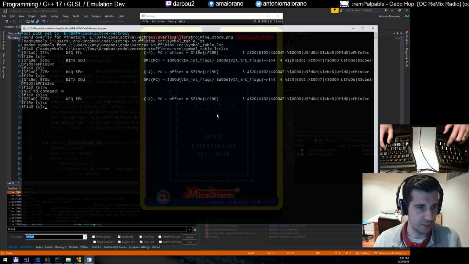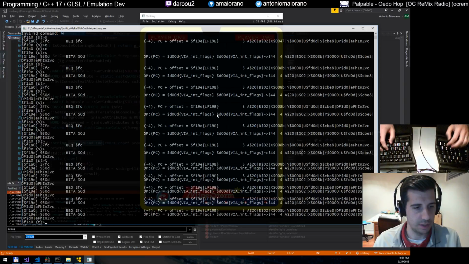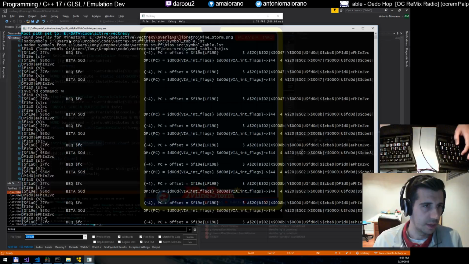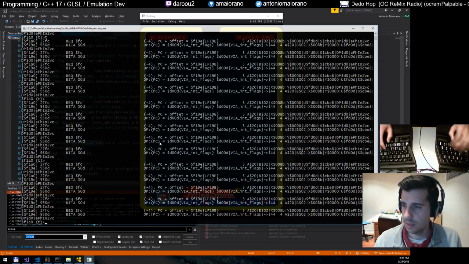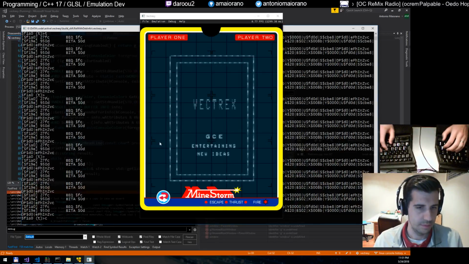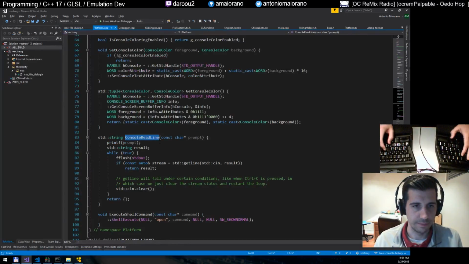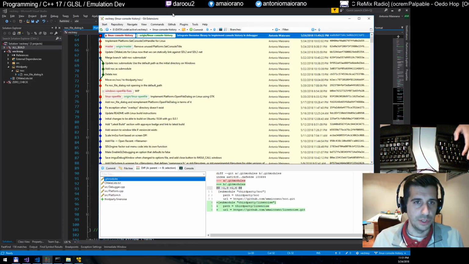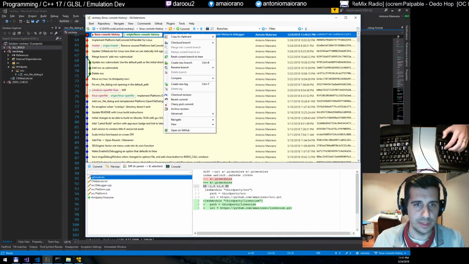Looks to be working. Ctrl+C doesn't do anything. Step T, Ctrl+C. History still works. Load symbols, loaded symbols, boom. All right, that's great. So, since that worked so well, let's move master to here.